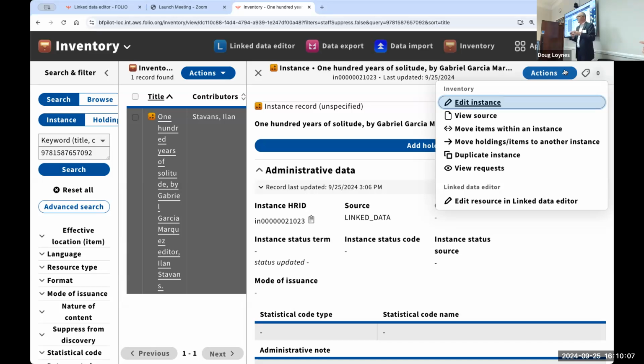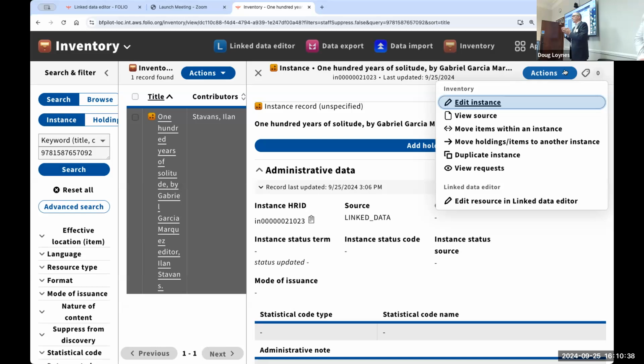What happens if you click on view source? What do you get then? The original? Right now, because of a lot of limitations about the application itself, the view source is MARC. We are going to have the ability to see, in addition to the MARC version of the record, the JSON in the linked data, once that's supported. But the MARC version is the MARC version that's derived from the BIBFRAME light record that was created, correct?